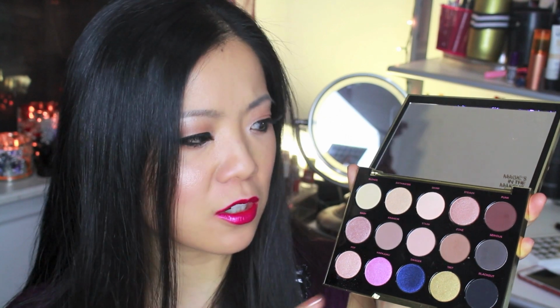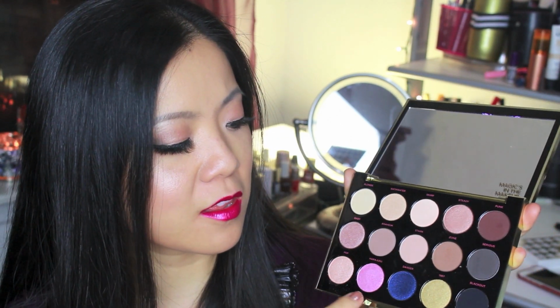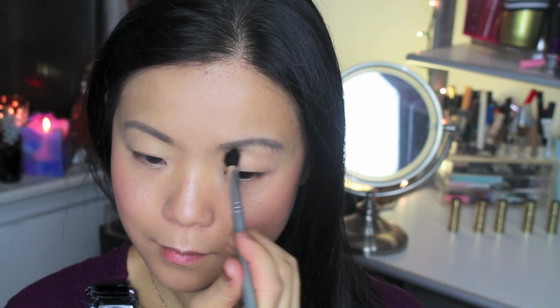The rest, I love them too, but I'm not so much a person that is drawn to light shimmery shades, and I feel like there are a lot of them. And yes, when you swatch them, they all look really different, but the finish is similar. Like this one, this one, this one, those colors are all shimmery light shades, which are not colors I'm drawn to. I usually use those colors in the corner. So it's kind of up to you.